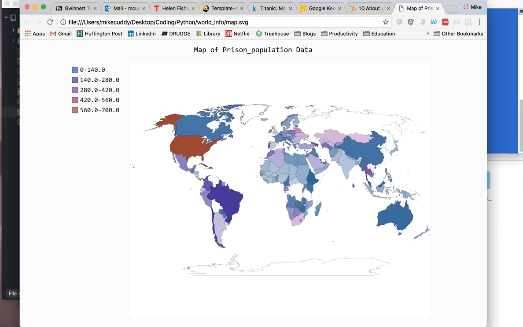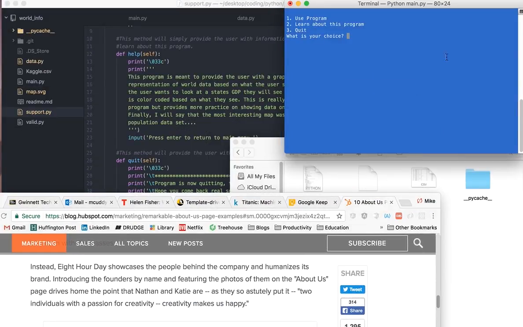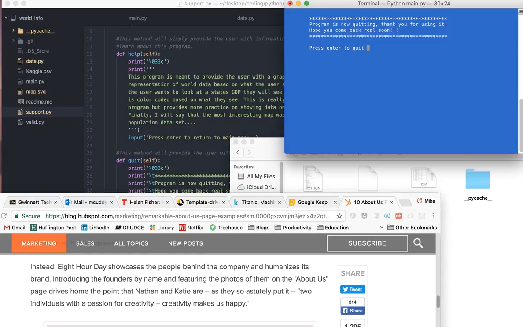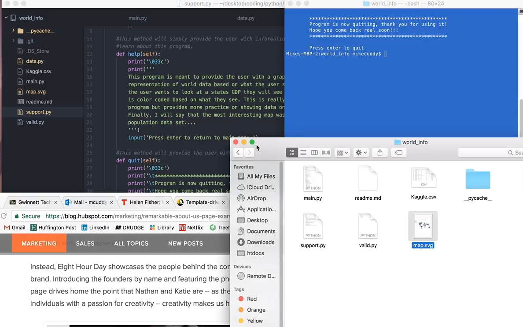So that's quite interesting. But this is what this project does, and that's how, like I said, I had my 5 dictionaries, broken up into different ranges based off all the code that I wrote in my data class. That's what I was trying to explain earlier that I think I did a pretty poor job of. And then if I do 4, it'll tell you that's not a valid choice, so let's just quit out of the program, and then the program's over. And that's basically everything right there.